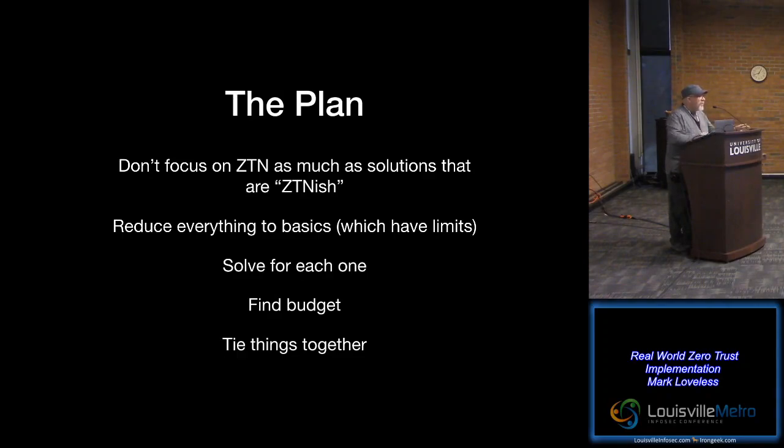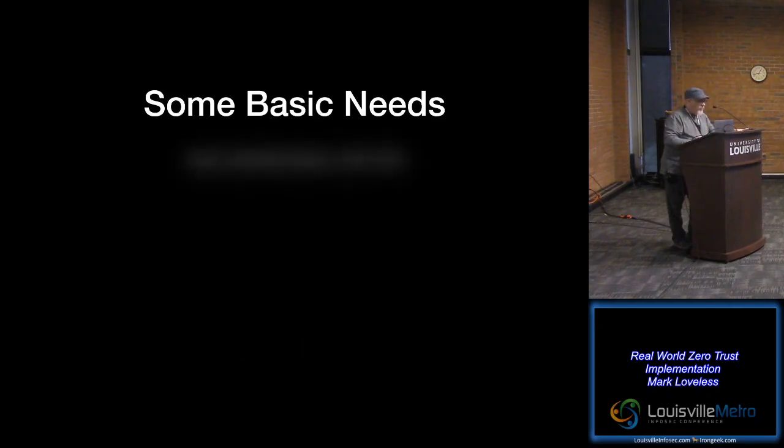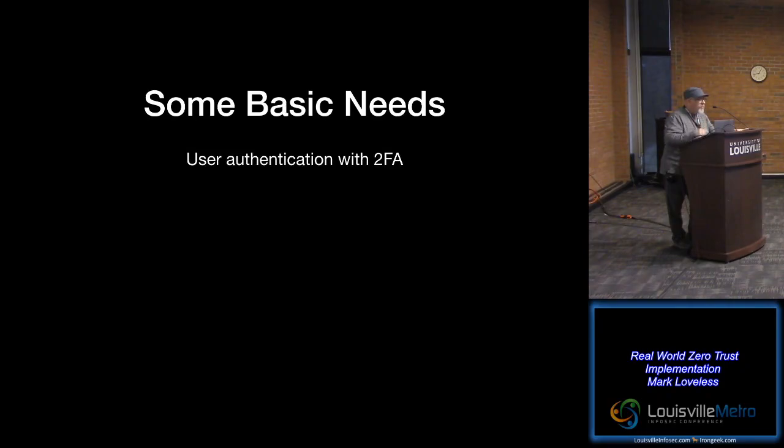And then we have to tie all this stuff together. We have to make every bit of this stuff actually work, where we can make it cohesive. If you're going to write a policy and that policy covers more than one of these basics, all this stuff has to actually work together. And we're still not quite there.